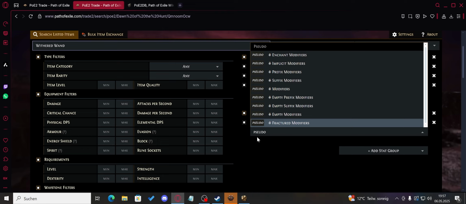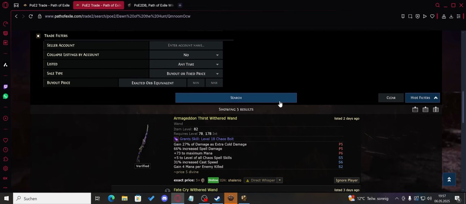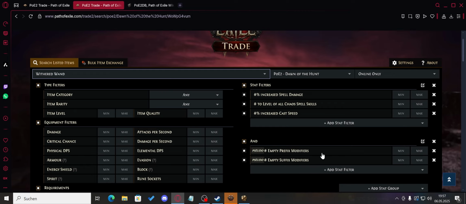You can only find these if you type in pseudo. So yeah, then we're going to get results for items that have, for example, missing prefix modifiers or missing suffix modifiers. So yeah, that's very, very useful for crafting your own items. So you got to keep that in mind.